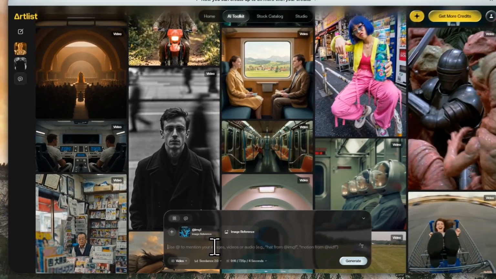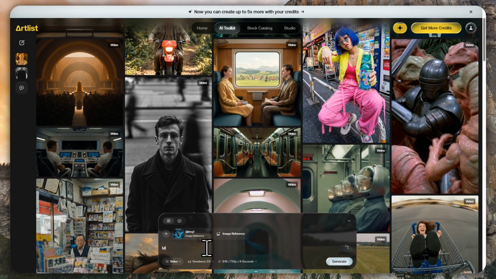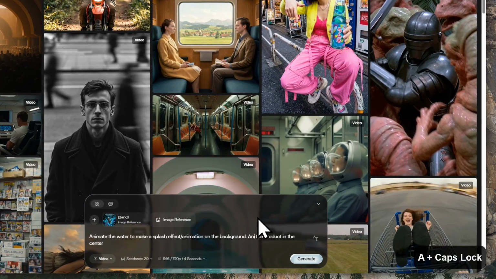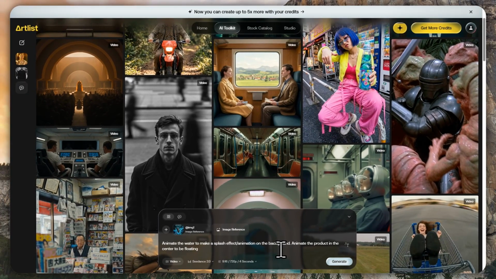So now what I'm going to say is animate the water to make a splash effect or animation on the background, and then animate the product in the center to be floating right here.